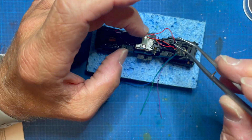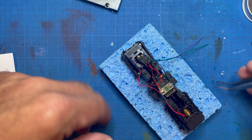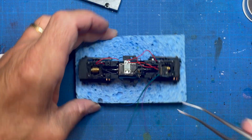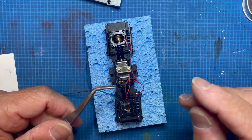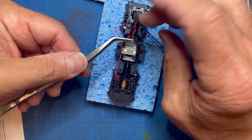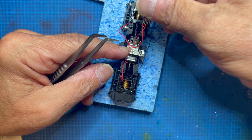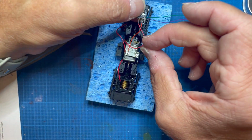Okay, and then we're going to take the black one. Here he is. And we are kind of going over the top, aren't we? It's okay. All right. So our black one, the red one's coming to the inside of that. Yeah, we'll bring it to the inside here. So, yeah, let's do the black this way. No, that's not going to work. I need to come from this side. Is that right? Let's see what we're doing here. Okay, so I did take it underneath. Okay, that's what we want.